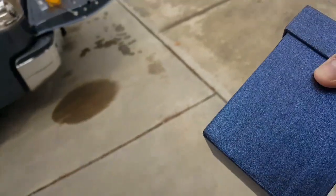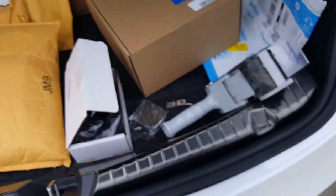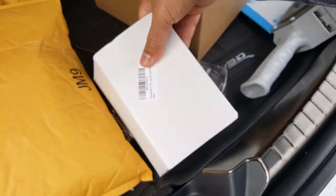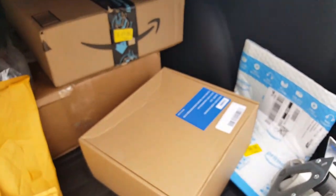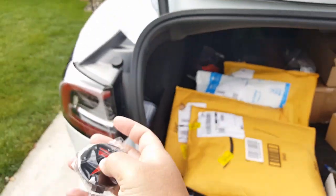Okay, so we understand what these are for, right? Well, I can keep these back in the box here, just to make sure it's protected. This as well. We already saw how this one looks. Have we seen what the red one looks like? I think I have a red one somewhere here. And there it is, right there in the corner. Let me go and grab that red one now. Let's check out the red one, shall we? Let's see what the red one can do for us.